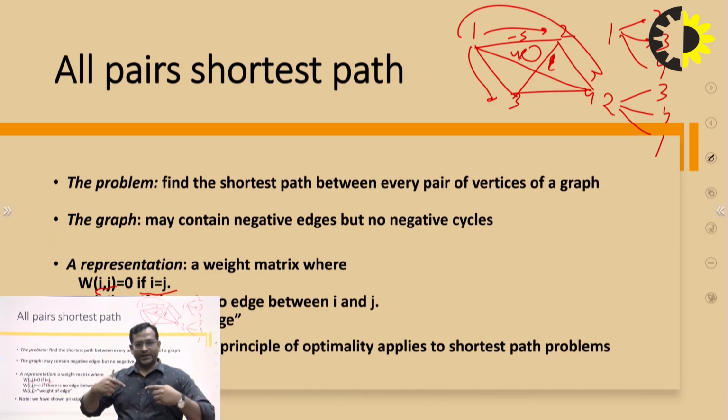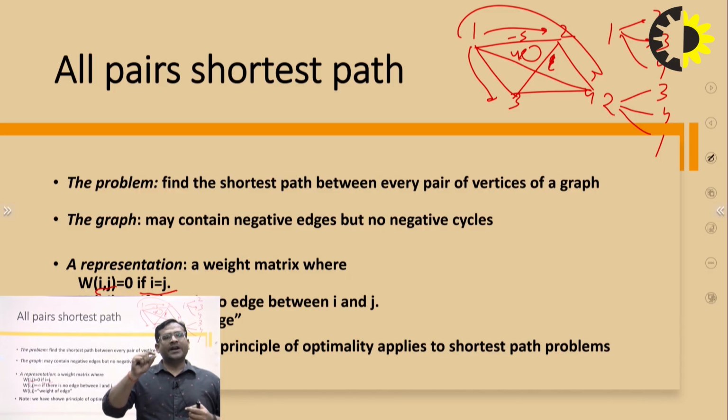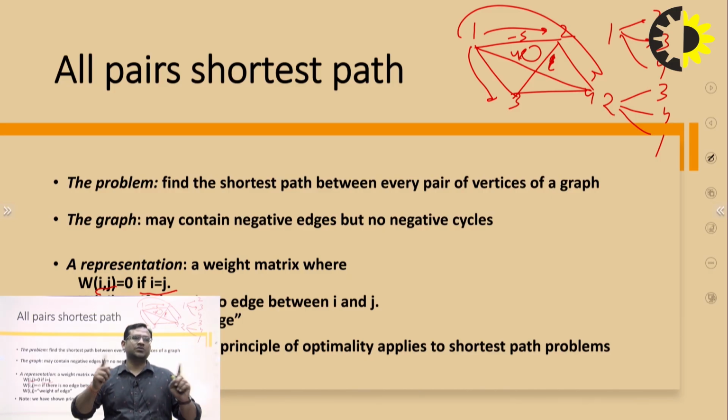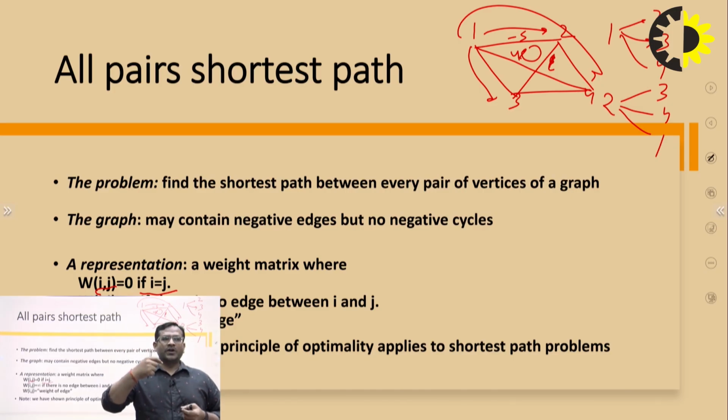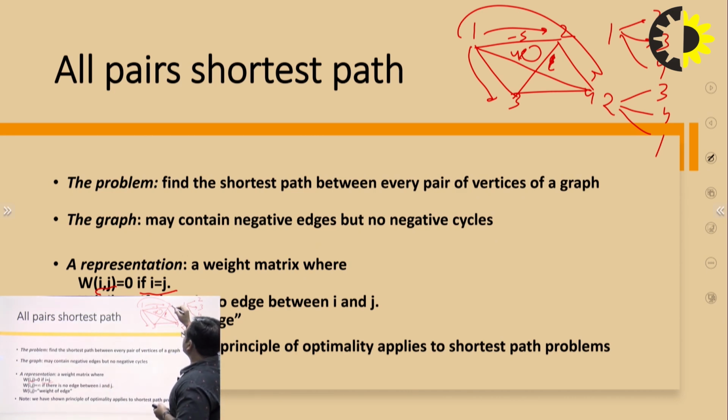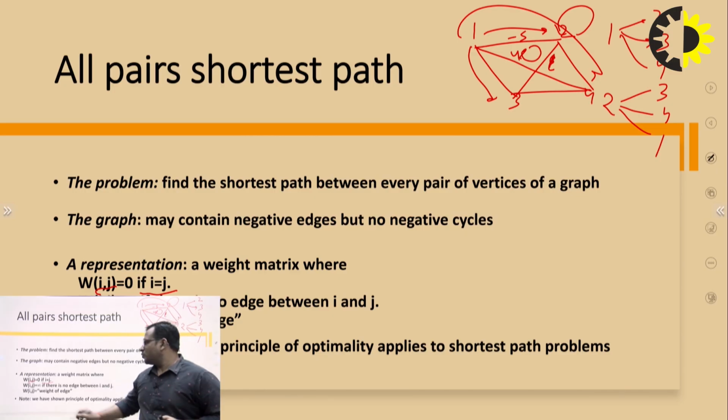It doesn't mean the diagonal element is always 0. If i is equal to j, say 1 1, that means 0, 2 2, that means 0. What does it mean? It means that a node is having like 2, and if they want to reach 2 to 2, the cost is 0, the weight is 0. So I am writing here 0. Wij is equal to infinity.